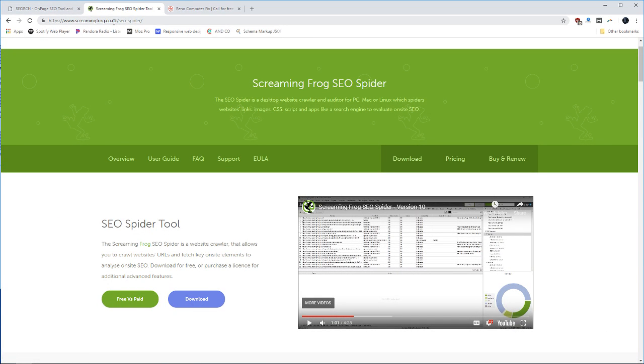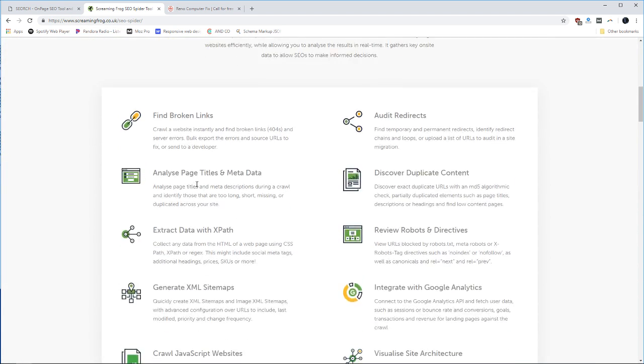So Seorch and Screaming Frog are definitely the best two free on-page checkers. Screaming Frog is, I think, free up to 500 pages. It'll scan for you for free, and then after 500 you have to pay for it. But even then, it's really not that expensive, especially if you're getting a client that has 1,000 pages, you should be charging them at least $5,000 anyway to start doing SEO, if not way more than that. But yeah, you can check everything from there, and you can instantly say, hey, these pages have H1s, these pages have multiple H1s, these pages have H2s or don't have H2s. These pages need work, these pages don't need work. Hey, by the way, these pages have 404 errors and stuff like that.